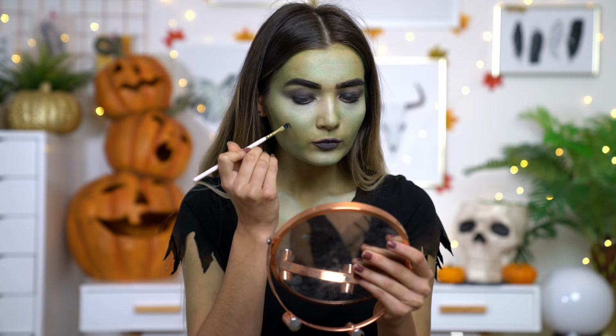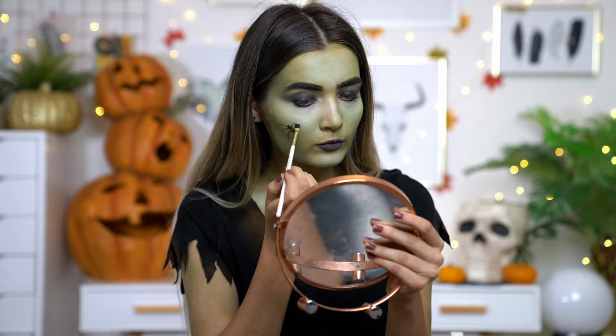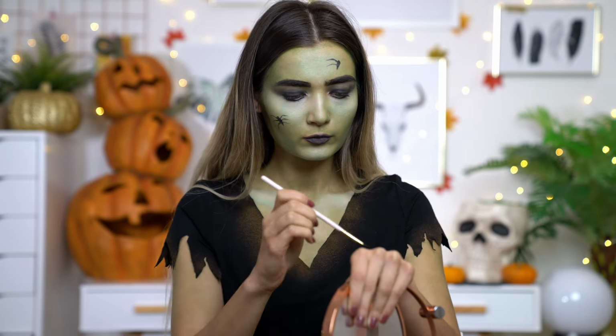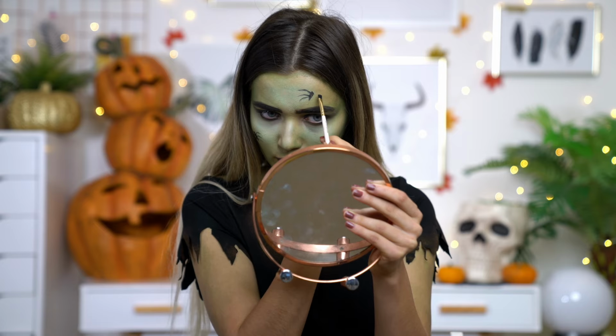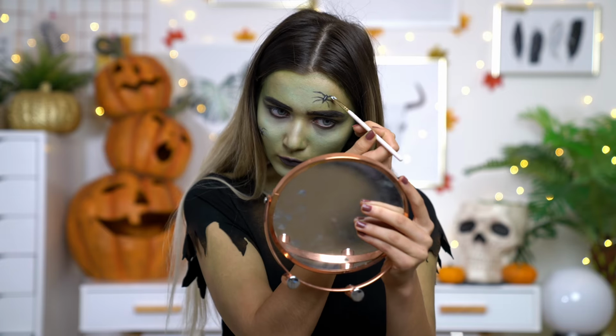And lastly, I'm taking the black face paint from the set and I'm just drawing on 2 little spiders on my face. I felt like this just completes the look. You can also take some white face paint and add some subtle highlights to the spiders to make them look a little bit more three-dimensional.